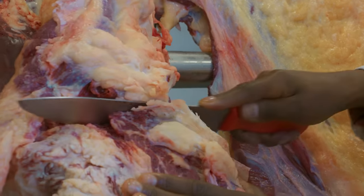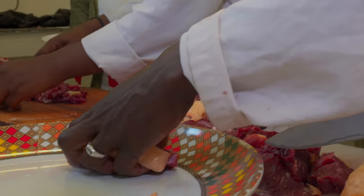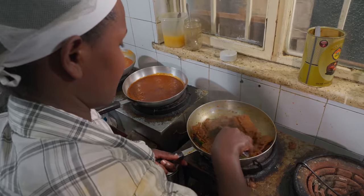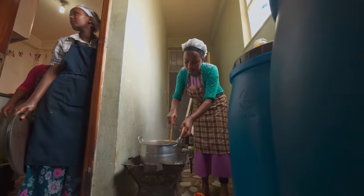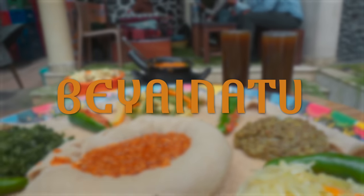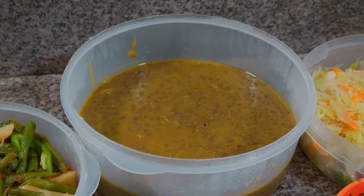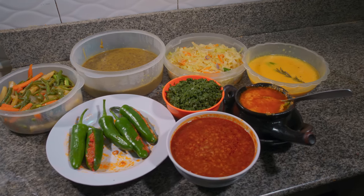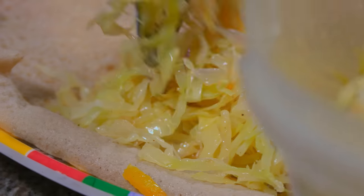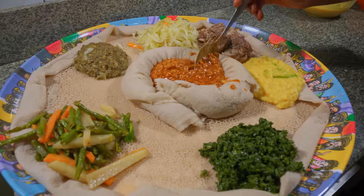We'll soon see how a whole raw animal carcass becomes one of this country's most unique food experiences. But first, once you've checked off Dorawat and coffee, you can't leave Ethiopia without trying this at least a dozen times. We've come to Hannah Magee restaurant for bayanetu — it usually ranges from six items to sometimes even 30. Bayanetu is a traditional, vibrant Ethiopian platter structured with injera as the base, topped with an assortment of colorful, spiced vegetables and stews.